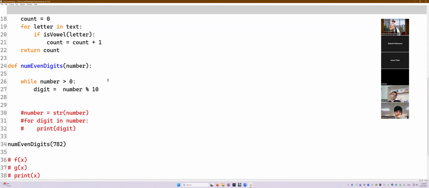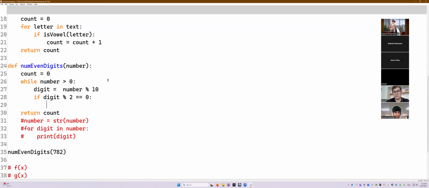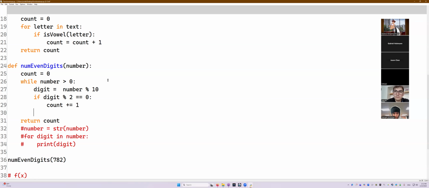While number is greater than 0, we are going to ask if digit mod 2 equals 0, if that digit is even, count plus equals 1. And then we say number is equal to number divided by 10, like that. So that will throw away the rightmost digit.